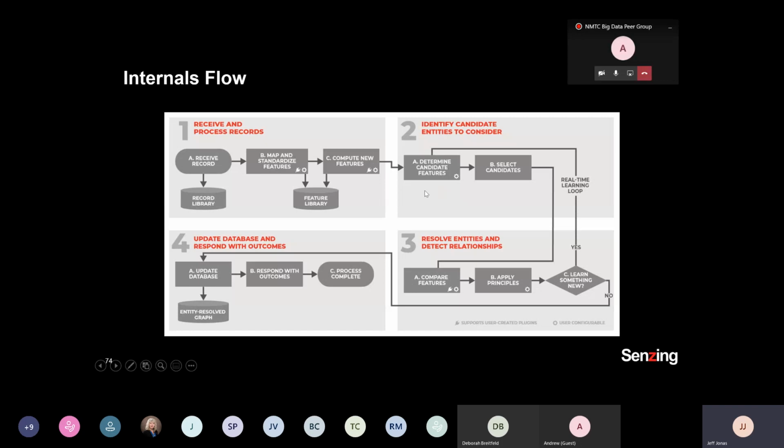And you build candidates. What allows entity resolution to be fast is that you get an inbound record. You don't want to scan all billion identities to see who it is. You want to figure out a subset of candidates. So you're going to say something like, give me everybody with the same name and date of birth. Give me everybody that's ever lived at the same address. Everybody with the same phone number or email. So you determine what kind of candidates you want. Then you go fetch them. Then you compare the features.